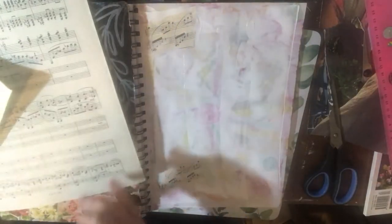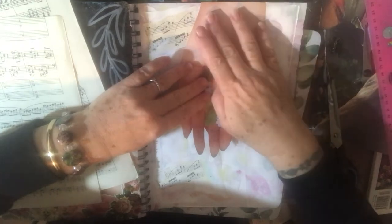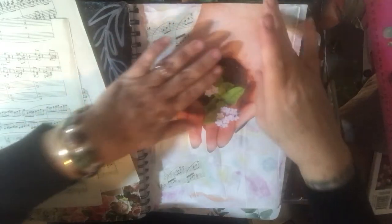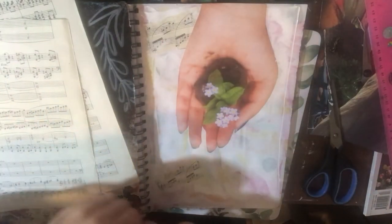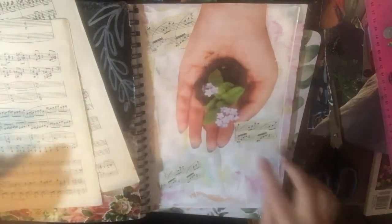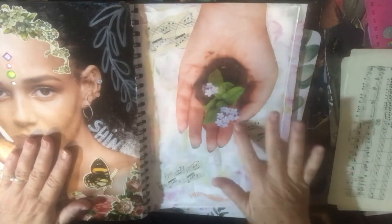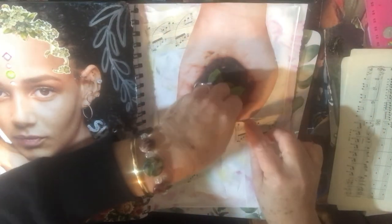Now, I have this bigger picture here that I've cut out from a magazine. This hand coming down. So I'll just get that in now so that we can see how much room that's going to take up. I don't know why I didn't finish cutting that, but we'll cover it up with that. That's what's great. You can just cover up things you don't like. I'll just cut a little bit of that off. Whoops.